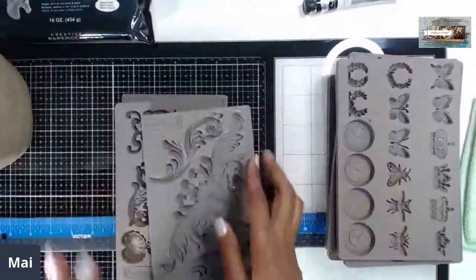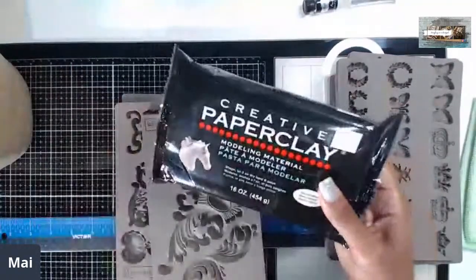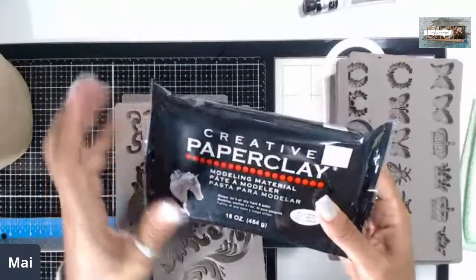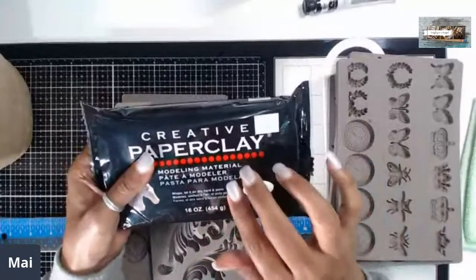Now, I found that the Prima paper clay, I did not like it because I carried it back when I had my shop. I didn't like it. It cracked, and although the cracking is okay, it didn't crack in a good way. It was just not good. It was not as pliable. I do like the Creative paper clay.